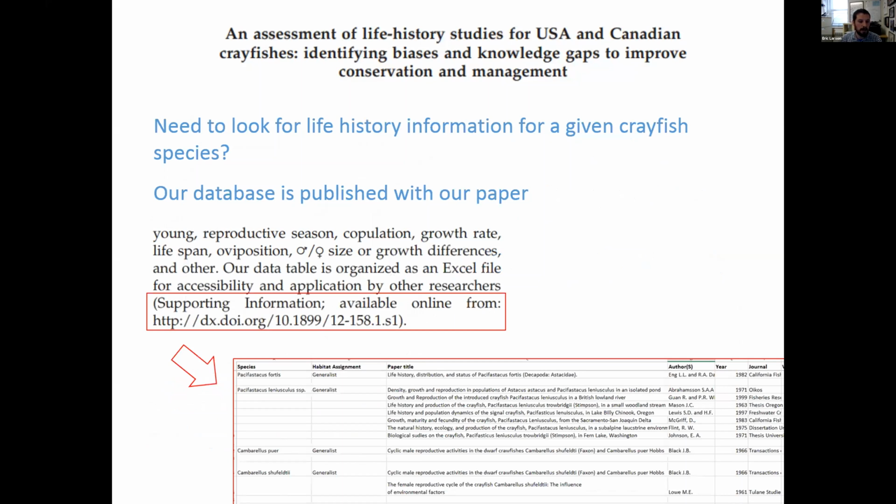we published our database with the paper. It's an Excel file. I checked the link just yesterday. The link's still good. Sometimes these online appendices for journals break or degrade over time. So species by species, we give the paper title and authors. And if you're having a hard time tracking down a PDF, that's something that for a given species we'd be happy to share with you also.